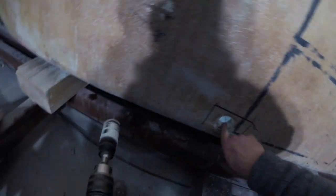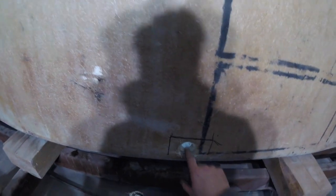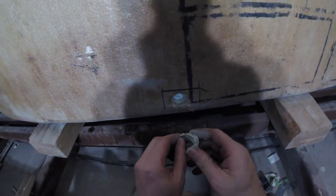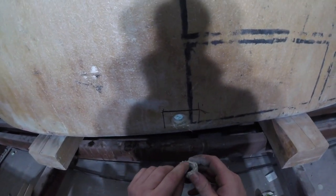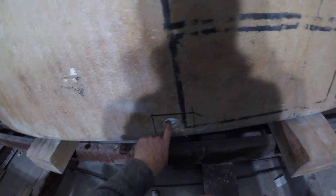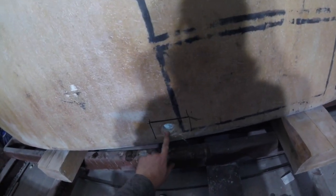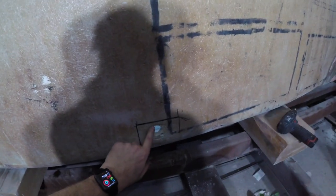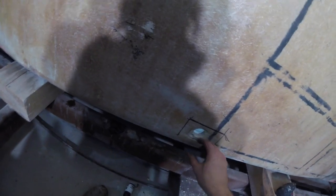There we go. Yeah, that looks a lot better. That's quite white, whereas this was quite black because the diesel had sort of penetrated this muck here. So I think this is good. This will make a better connection, a better bond. Good. Okay, there's a bit of a ridge around here because the plug fitting is recessed. So let me just get rid of this.